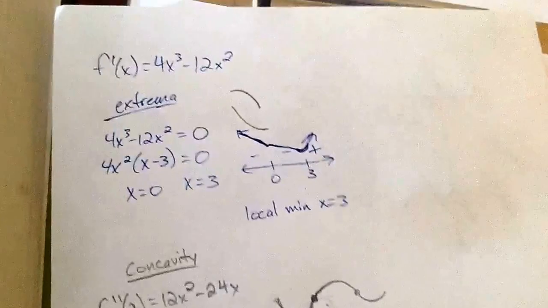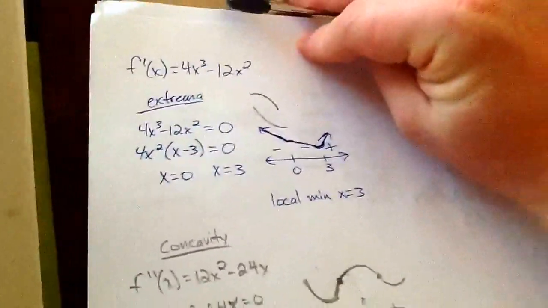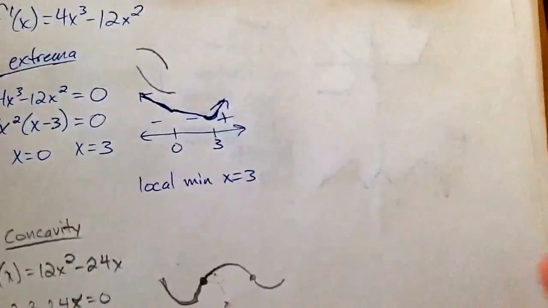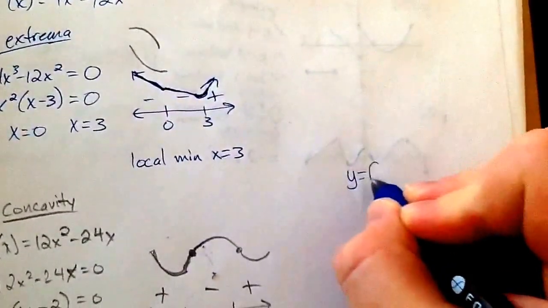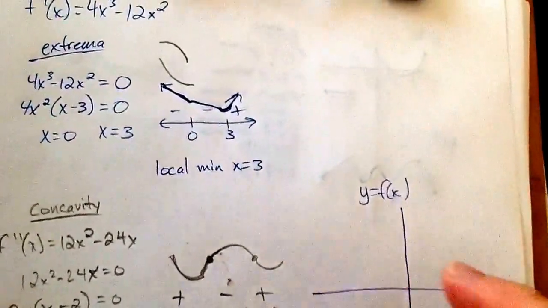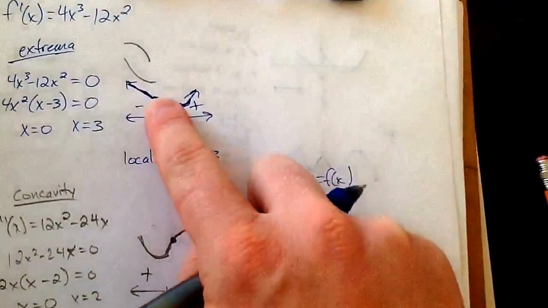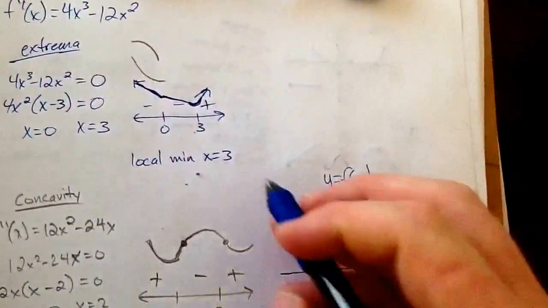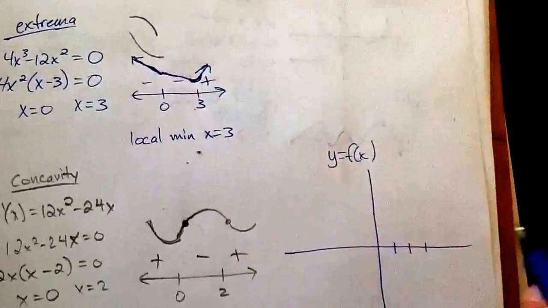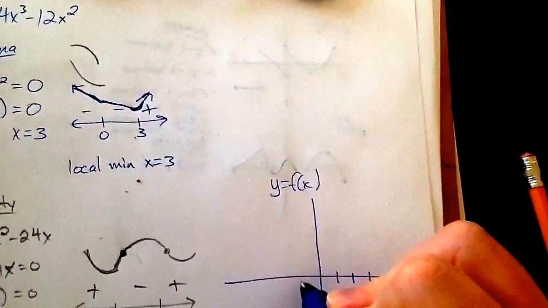Now let's sketch the possible graph. So we're going to take all this information and put it together for us. It says possible graph again because you don't have any for sure y values for your original x's. So it doesn't matter where we start. Let's see. Where are my key points? At 0, I got a flat spot. At 3, I got a local min. I'm just figuring out how far to go here. 0 and 2. This looks like I don't need much more than this.